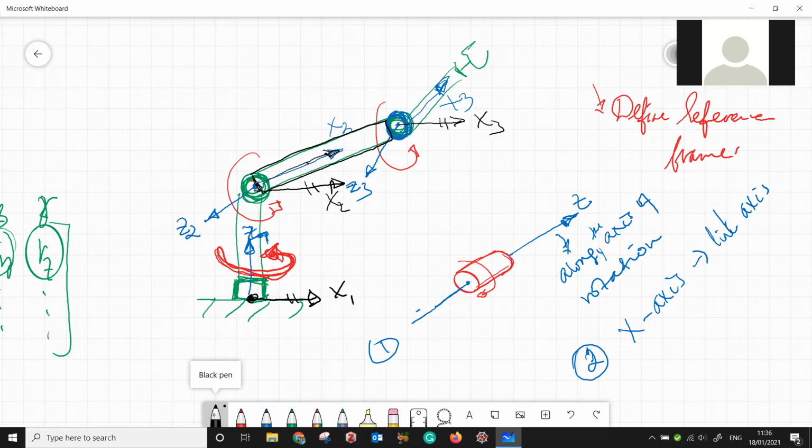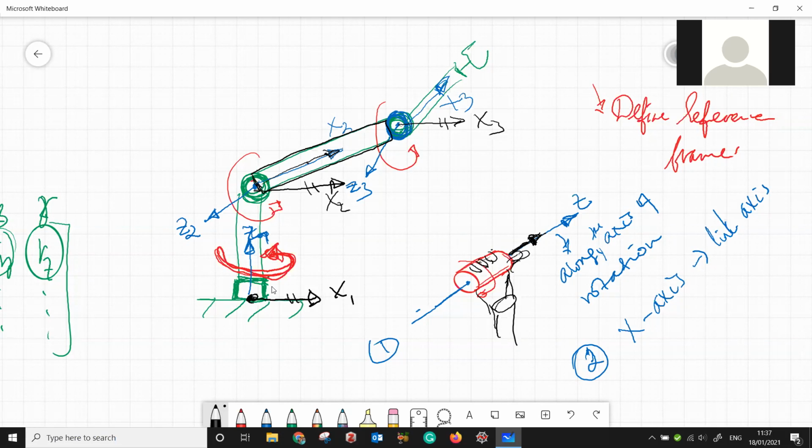And the third point: you assign the z-axis and the x-axis, yes, but how do you know the direction? Use your right hand rule. With the right hand rule, if you grasp this object with your four fingers, the thumb will point in this direction. Here is your thumb, and you have the other fingers grasping here. So it is clear what the direction of the axis is.